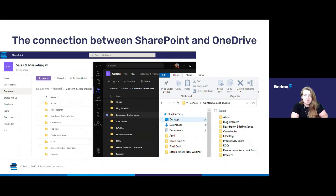With Microsoft Teams and SharePoint, you can sync files between your computer and the cloud, so you get your files from anywhere. Synced files will appear in your File Explorer on your computer. If you add, change or delete a folder in your File Explorer, then the changes will sync to Teams and SharePoint and vice versa. You can work with your synced files directly in File Explorer and access your files even when you're offline. Whenever you're online, any changes that you or others have made will sync automatically.